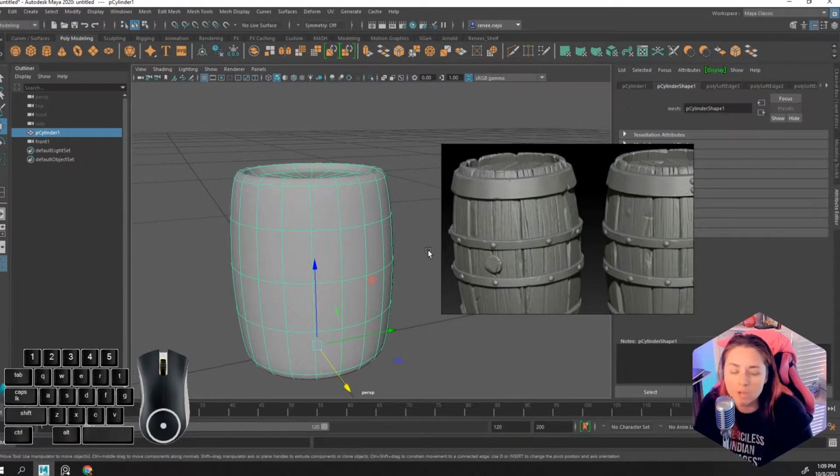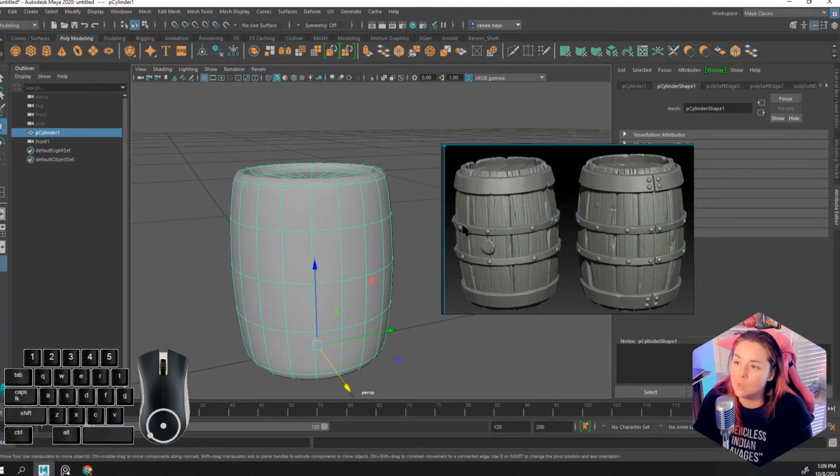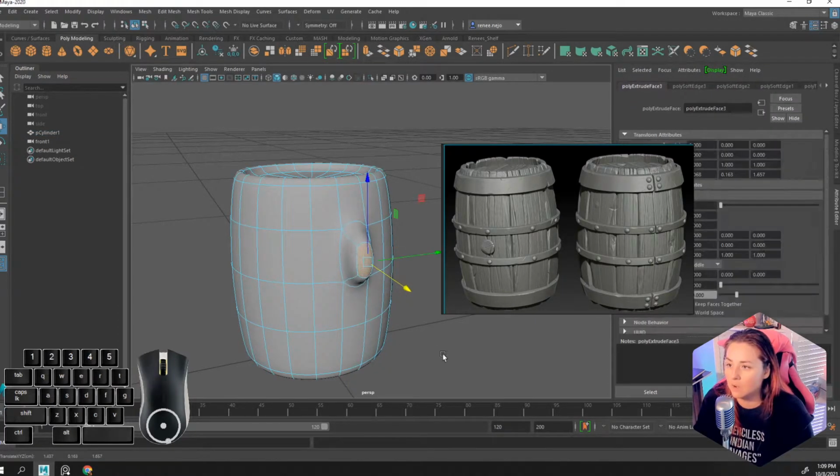The metal and the wood are two different materials completely, and I would sculpt the texture of those two materials differently. Now, can you imagine trying to come in here? Let's say that this was all one mesh where you had built right off of it.